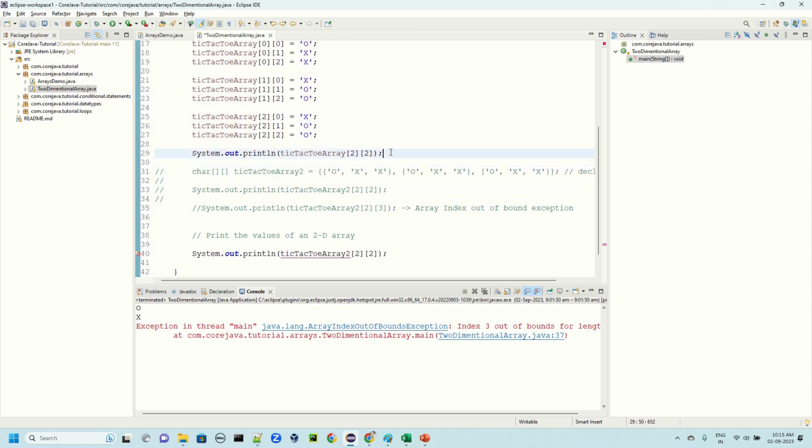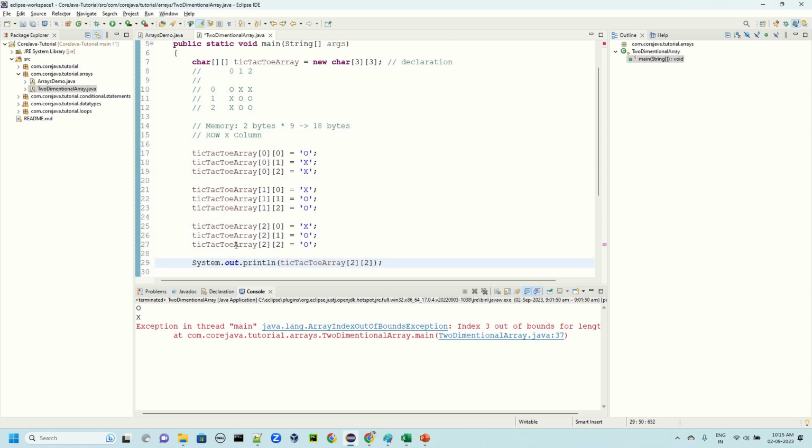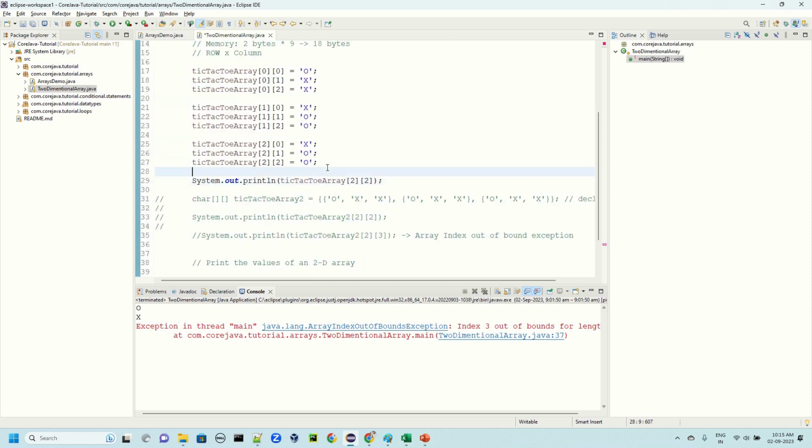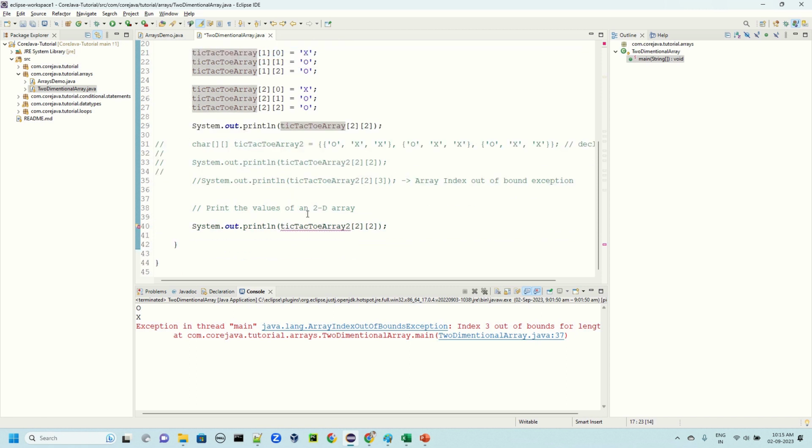We will take only this way of declaring and assigning the values so that we can easily understand. This is the 2D array reference variable, and to access a particular value we need to give two indexes, that means a row index and a column index.